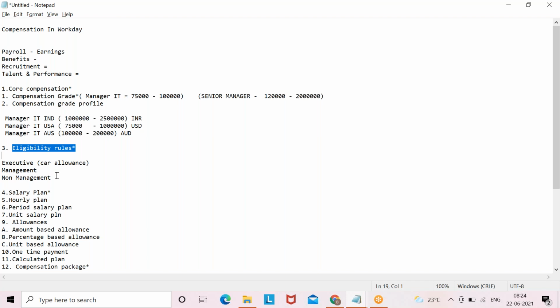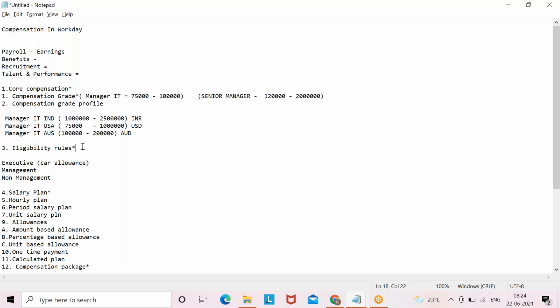Some companies have policies like that. Let's assume when they're giving the car allowance, if the employee has taken the car lease, then the employee is not eligible for the car allowance since the company provided a car lease. Some companies may have this kind of requirement. It's possible, sir, but not on the eligibility rules. You require creating a validation for that on the compensation business process.